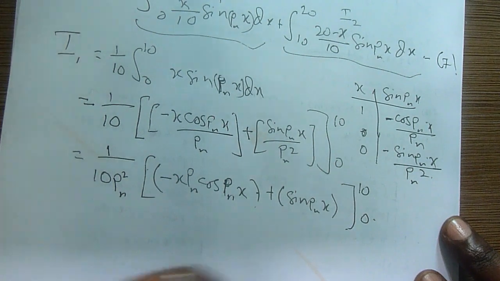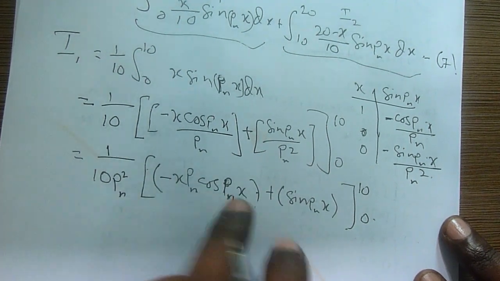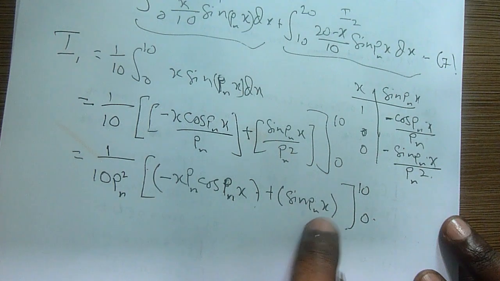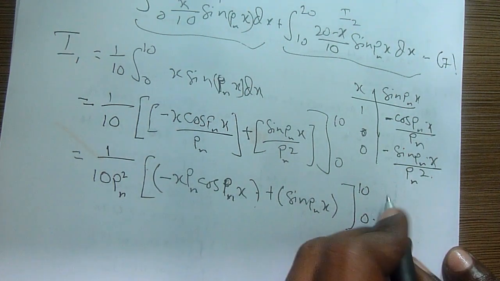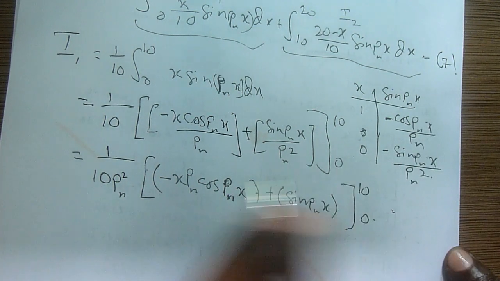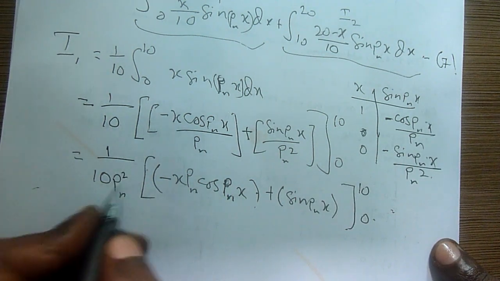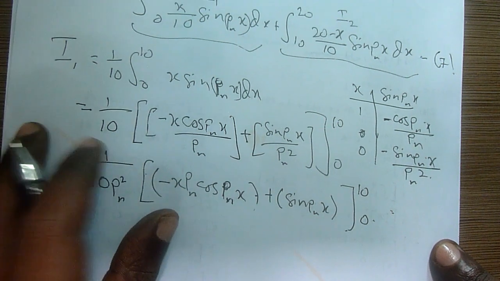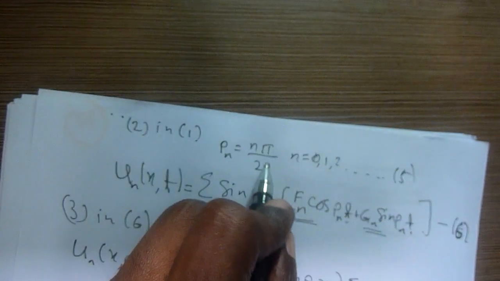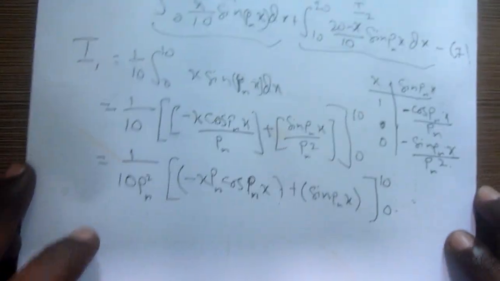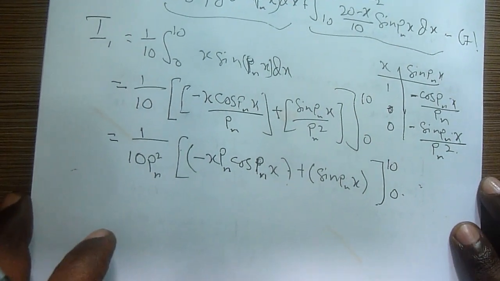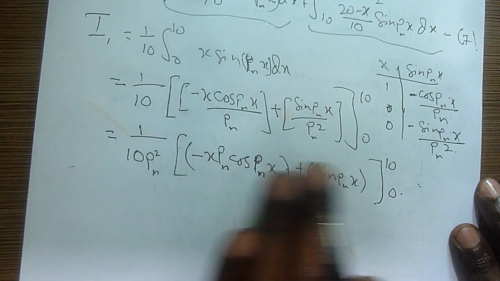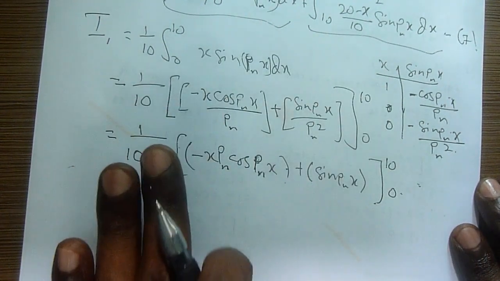Okay, now you open the Pn. That means you go back, bring the 5 into this equation. From 5 we know the Pn is n pi over 20, right? Now you change. Why am I doing this? There is a good reason, you can see later. See, now I'm handling this very conveniently.